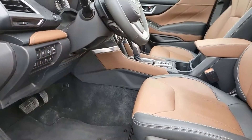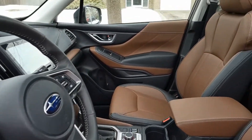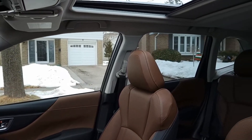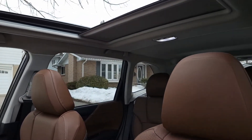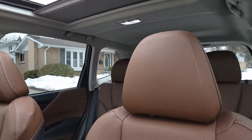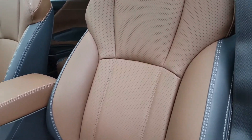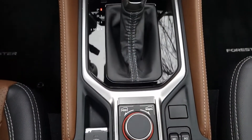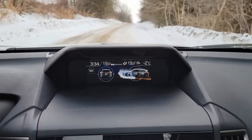The interior of the Forester remains essentially unchanged, but that's not necessarily a bad thing, as it provides good levels of interior space, comfort, and convenience for a vehicle of its size, and it matches up well against its category competition. There's nothing overly flashy about the Forester, but the popularity of the model has never been about flash or sizzle. Instead, all Subarus are known for their driving capability and their suitability for all types of driving conditions and terrain.